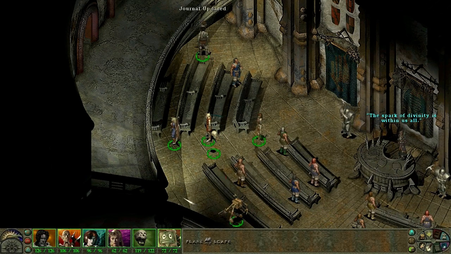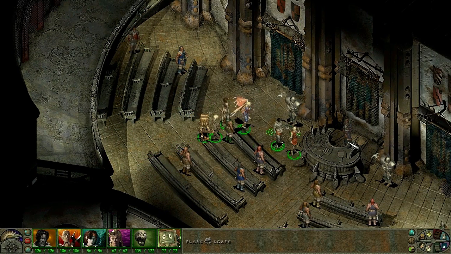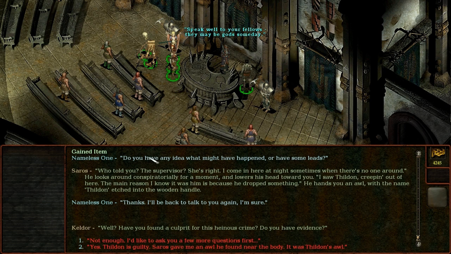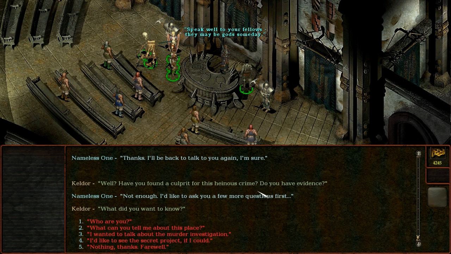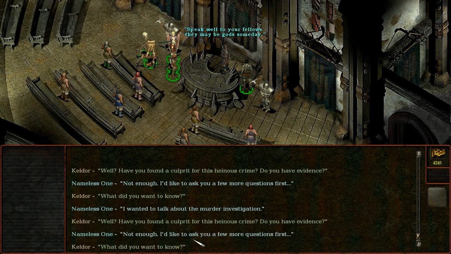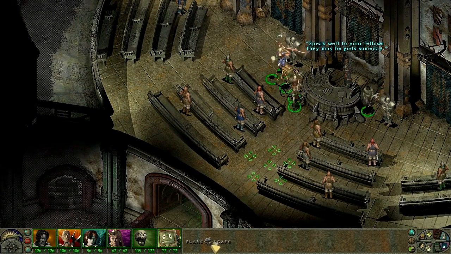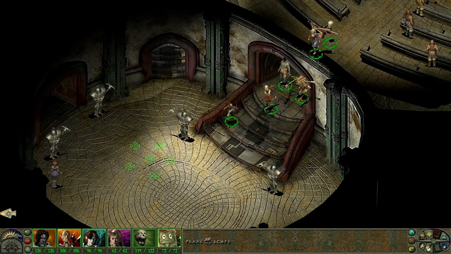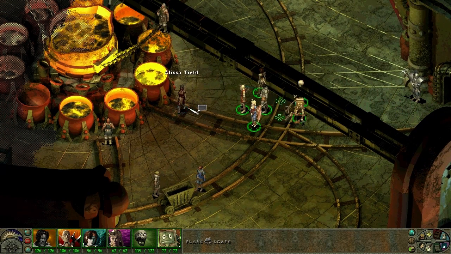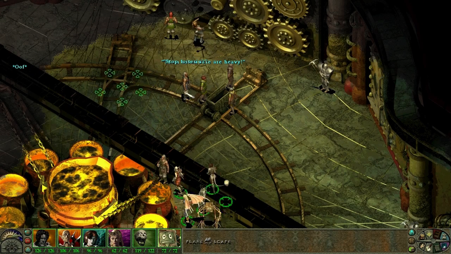Thanks. I'll be back to talk to you again. Updated my journal. All right. That seems a bit too obvious. Well, have you found a culprit for this heinous crime? Do you have evidence? Not enough. I'd like to ask you a few more questions. I'd like to talk to you about the murder investigation. No. Okay. Run back and forth quest. Awesome. Done. I'm gone.